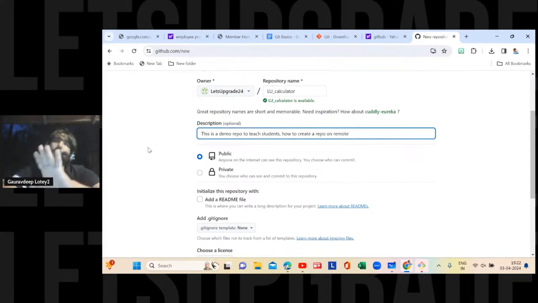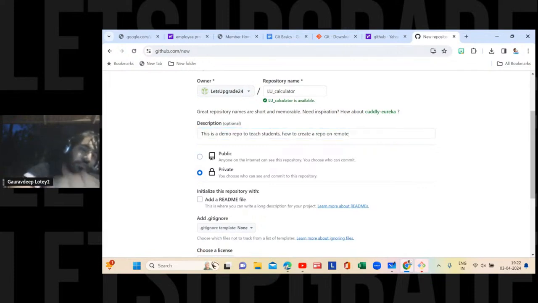Mostly, if you are planning to create this repository to earn money out of it, you are a business. You want to create a project that is personal and private. It is not available to the public, right? It is your private project. You'll 100% make sure it is private. If you are making something which you want to maybe use as a resume, something which you want to give to the community, you'll keep it public so that anyone can clone that repository. No one will be stopped. Anyone will be able to clone the repository. Private, you will decide who can access the code, right?